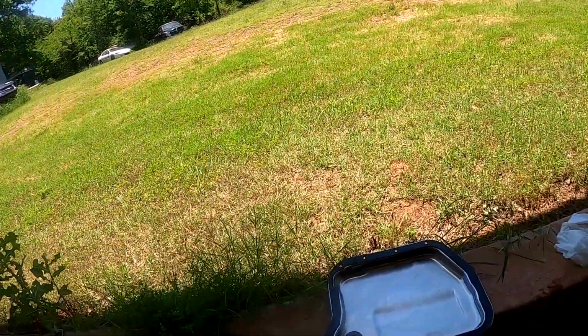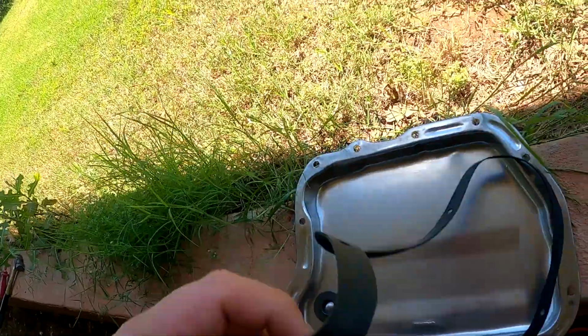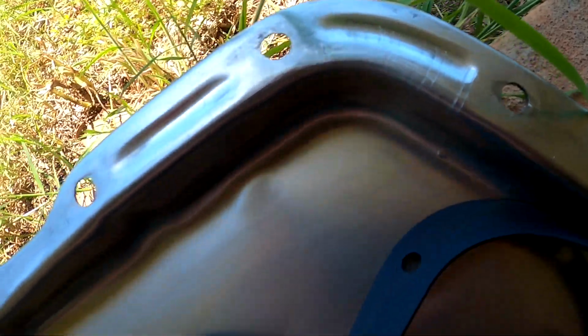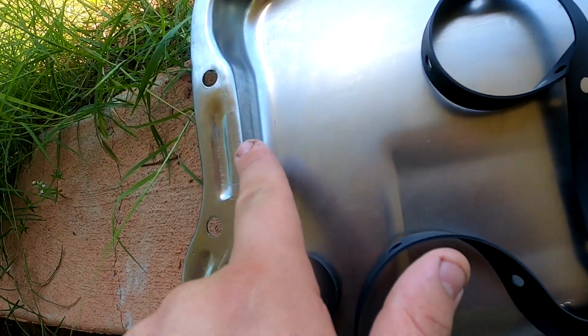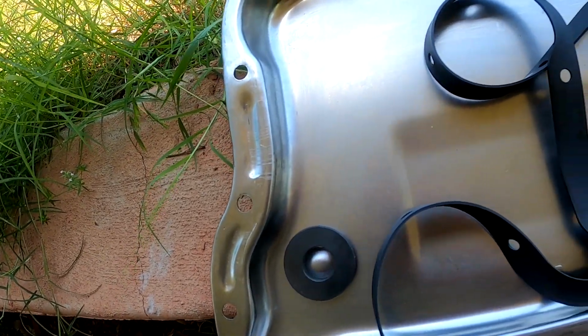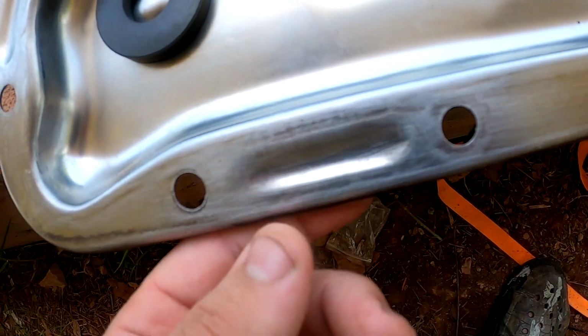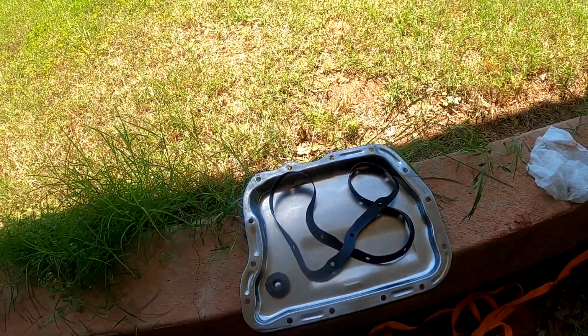You already saw that. So we got the pan all cleaned up. I got the magnet reinstalled on it. Nice clean surface all over this. I did see some scratches. I don't know if that's from the manufacturer, but it's just in that one corner, and then there's some here, but they're from the inside of the pan out, so I don't really know what caused that. It's almost like when they stamped it, you can see them a lot better there and over there. That's a little weird, but okay.